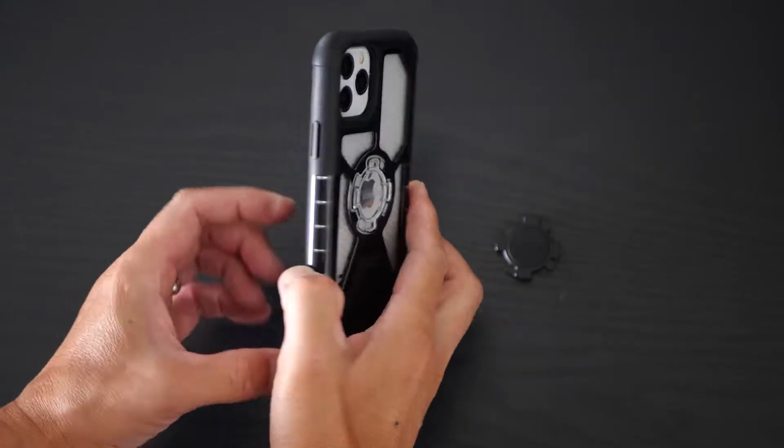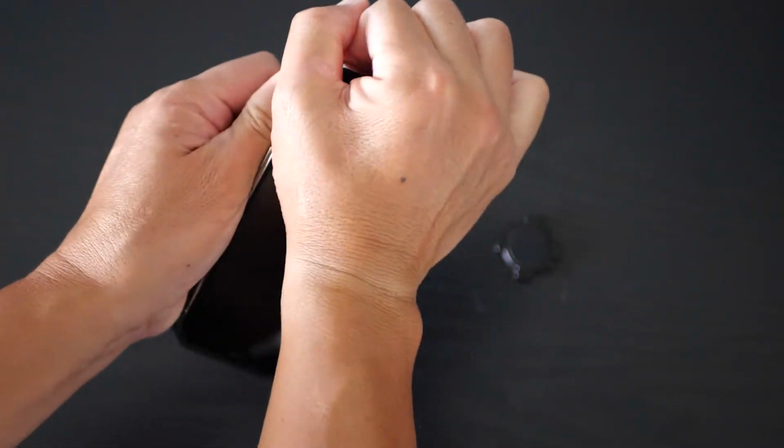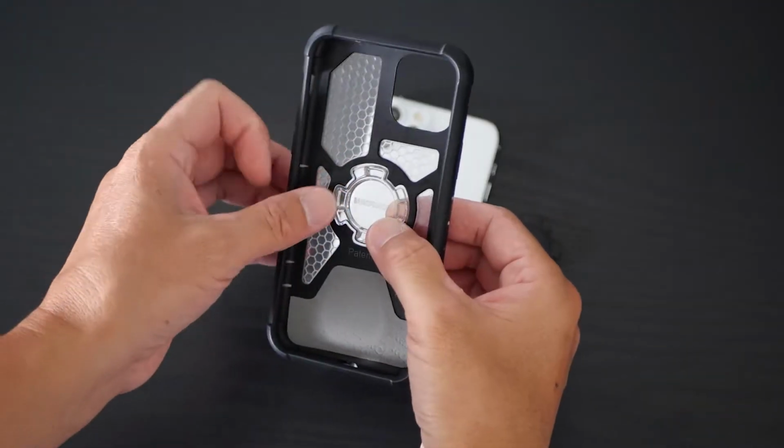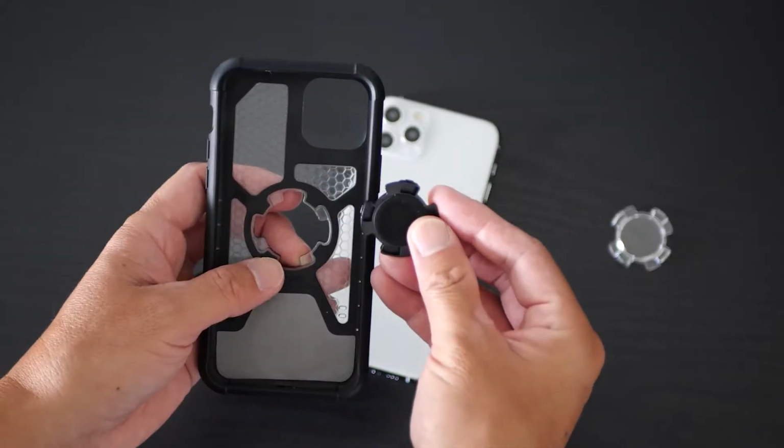To install your center magnet, first remove the case. Peel back from the top and pull the phone out forward. Then take out your Rocklock plug and click the magnet into the case.